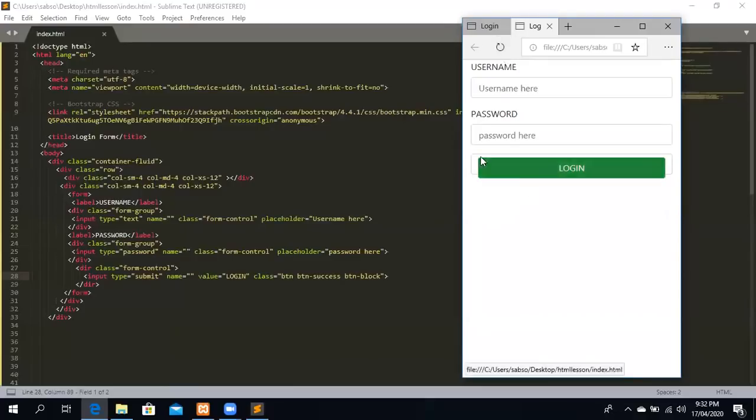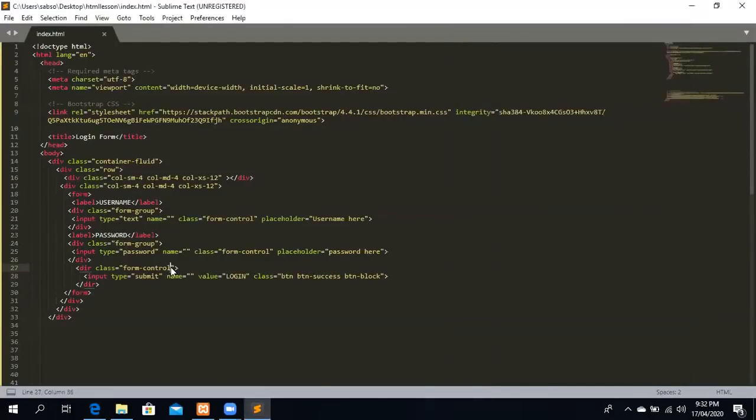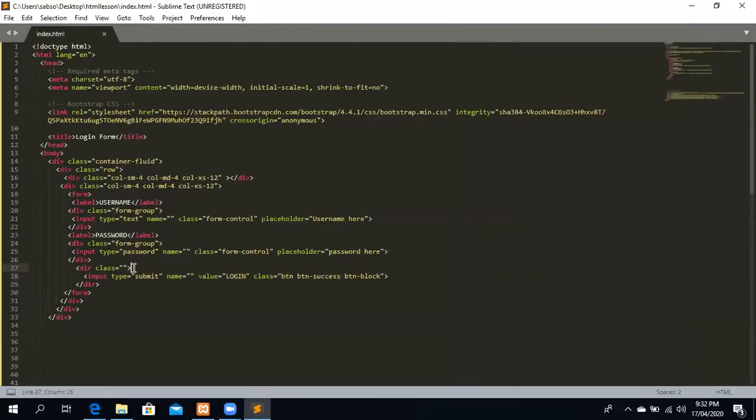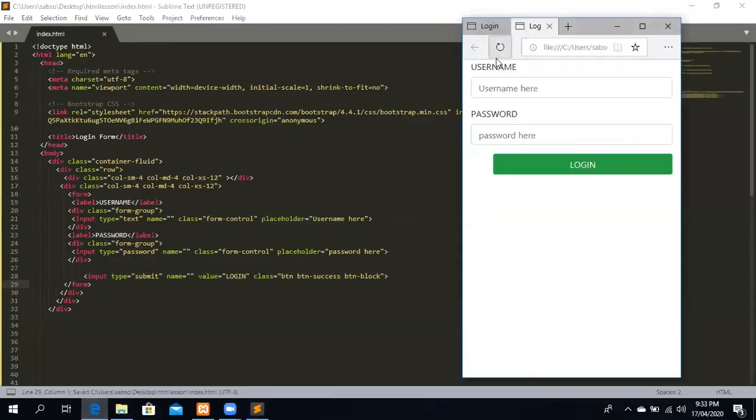Good. I think we have a problem at the back here. I think that is from the form control. Let me remove it and see. Save. Good. So we have this here. We have the button. Okay, let me remove this division, because I think we needed only those divisions for text fields.